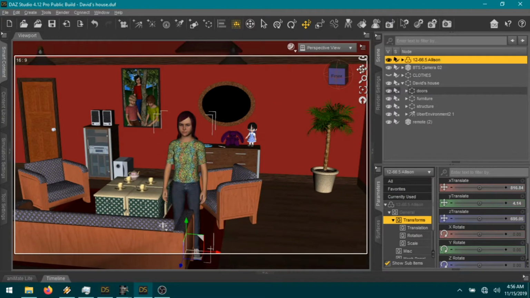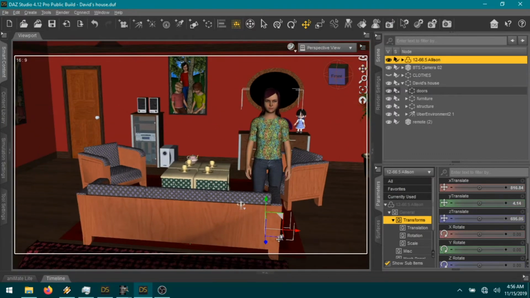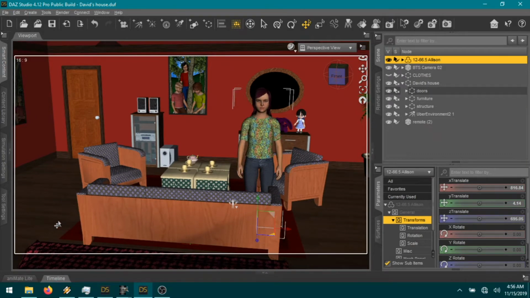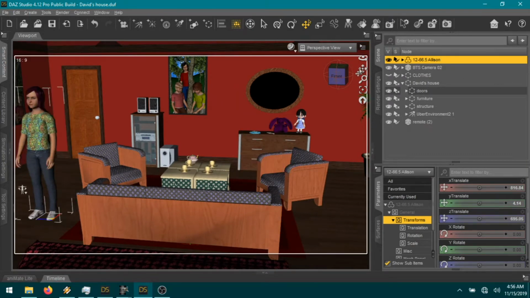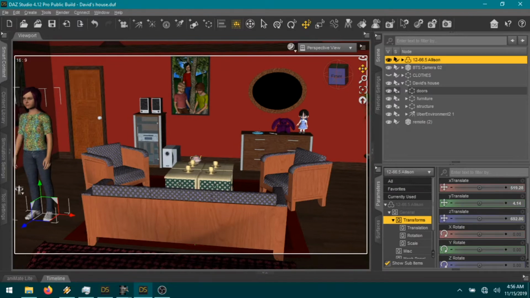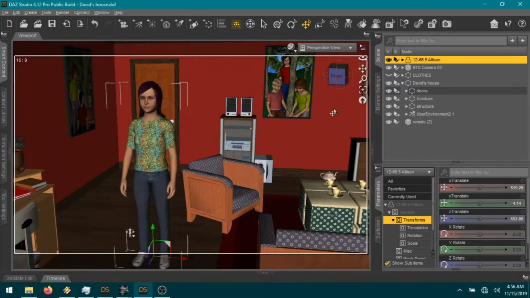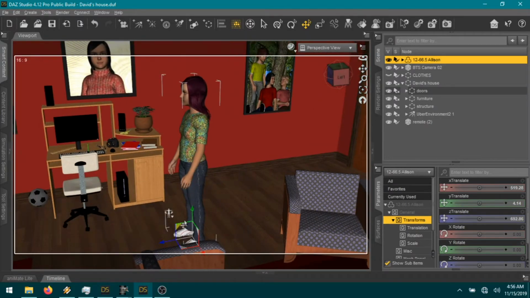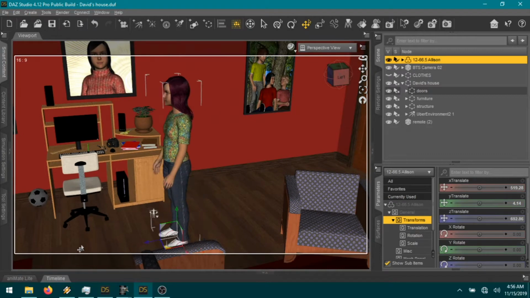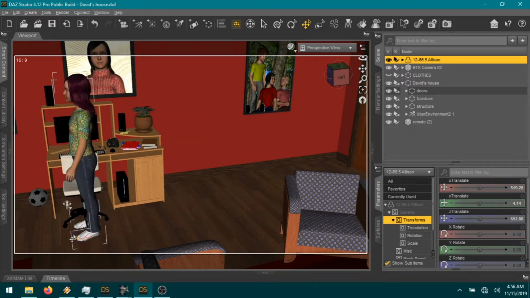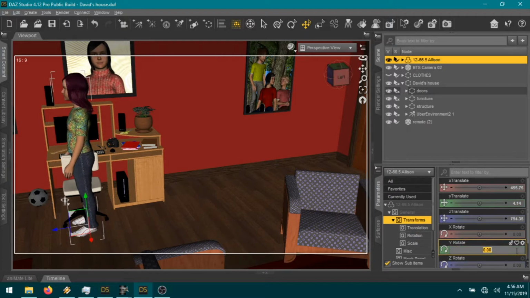Gotta select her again. We're going to put her at the computer. We'll put her over at the computer. We'll turn her around. This is the Y rotation.